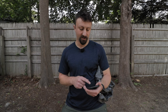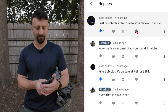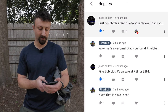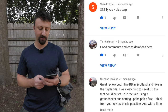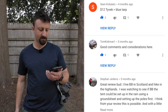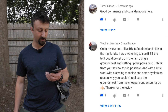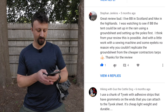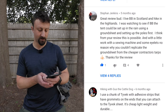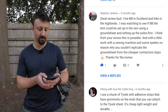I actually just got a comment today. Jesse Carlton says, I bought this tent due to your review. Thank you. You're welcome. Glad you found it helpful. He also says, plus it's on sale at REI for $291. That is a good deal. Stephen Jenkins says, great review, bud. Thank you. He says, I live in Scotland and I hike in the Highlands. I was watching to see if the tent could be set up in the rain using a ground sheet and setting up the poles first. I think from your review this is possible, and with a little work with a sewing machine and some eyelets, no reason why you couldn't replicate the ground sheet from cheaper contractors' tarps. So same idea.